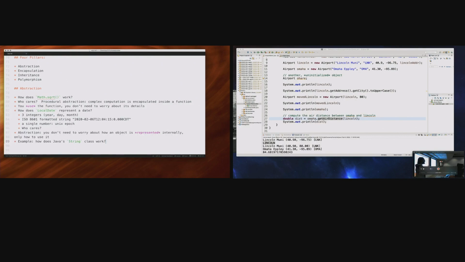strcat, except I want to concatenate this string to the end of this string. What do I have to do? I have to make sure that there's enough room, right? I have to do my own bookkeeping, right? Also, what else do I have to do at the end of the string if the functions don't take care of it for me? Null terminate it, right? I have to worry about memory. I have to worry about all these details.